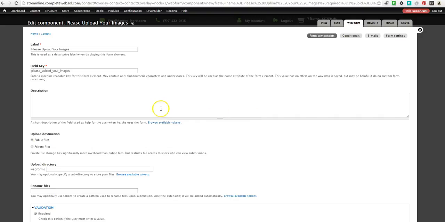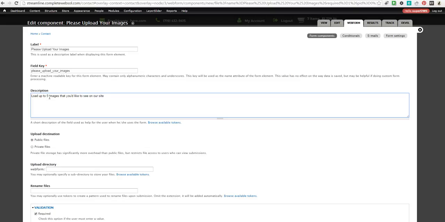Once you hit add, it's going to ask you some more information. So it's going to show you, again, the label you made. It already created the field key, right? Don't mess with your field key. This is a URL, and it knows what it's doing. If you want to give them more description, right, this just maybe isn't enough, or maybe it's just a little confusing, you can say load up to 5 images that you'd like to see on our site.